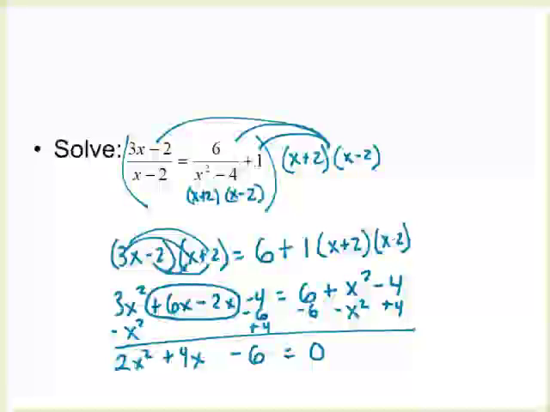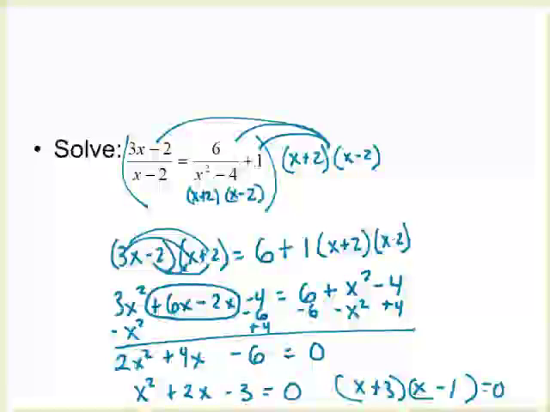What do you notice about all the numbers in the problem? They're all divisible by 2, so we're going to do that. Divide them all by 2. That makes our values smaller and easier to work with for factoring. So then what multiplies to make negative 3 that adds to make positive 2? Positive 3 and negative 1 will multiply to give negative 3 and add to give a positive 2.